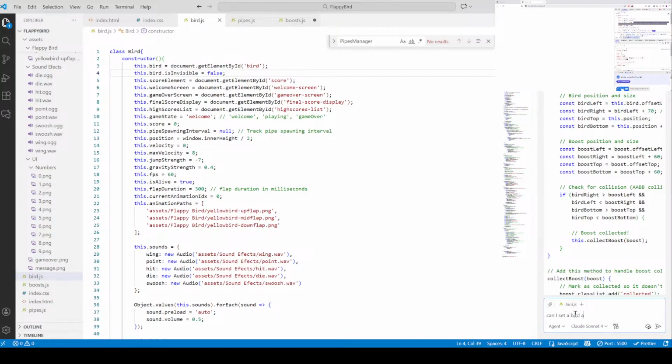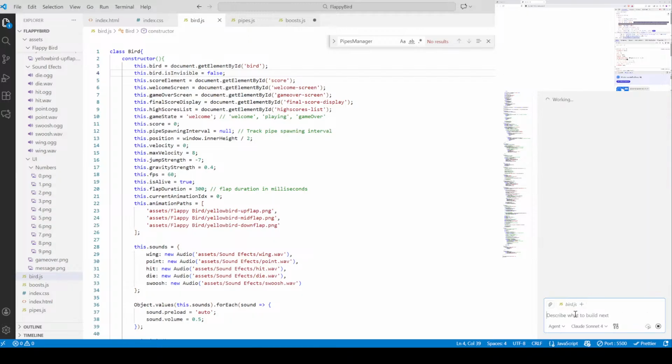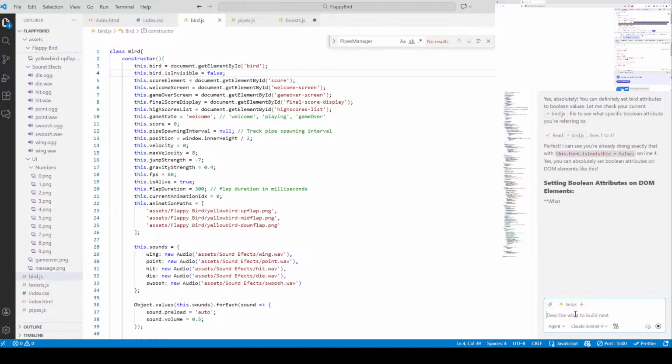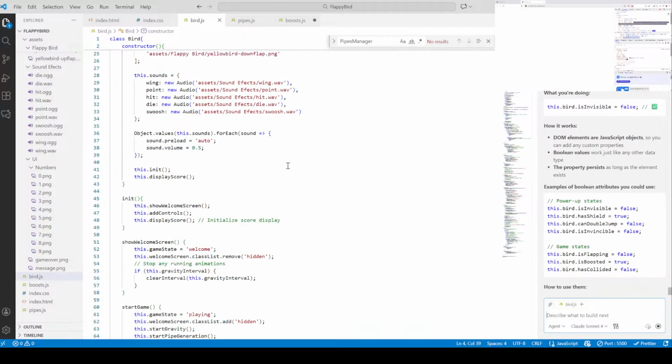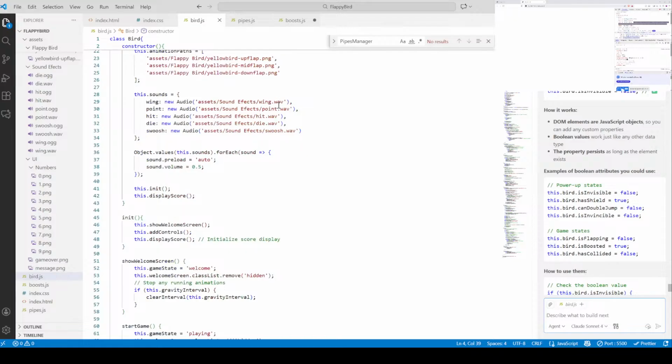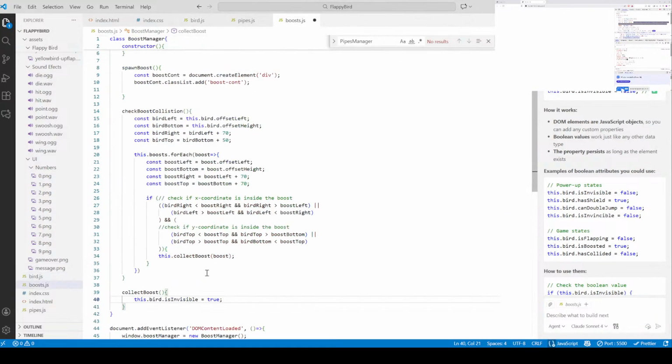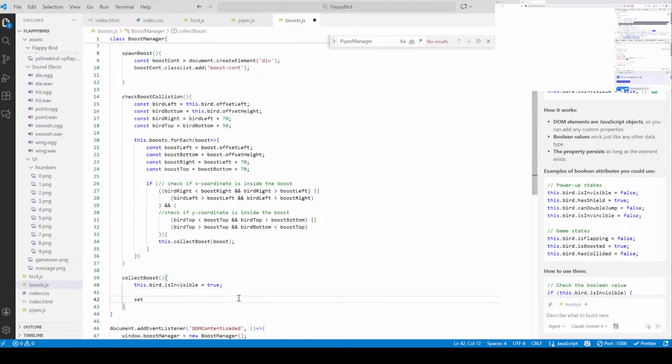Set a bird attribute to a boolean value like here. Okay, that's absolutely fantastic. Is invisible true, and we need to set timeout.